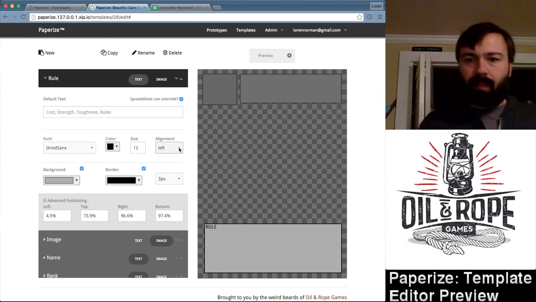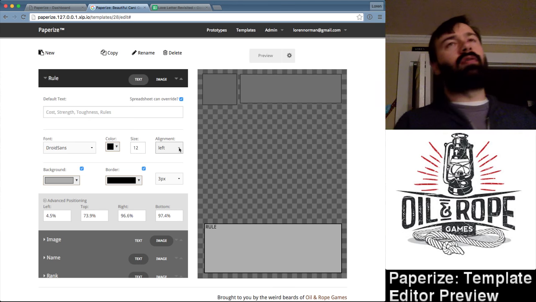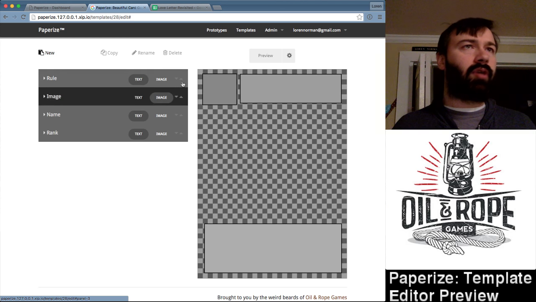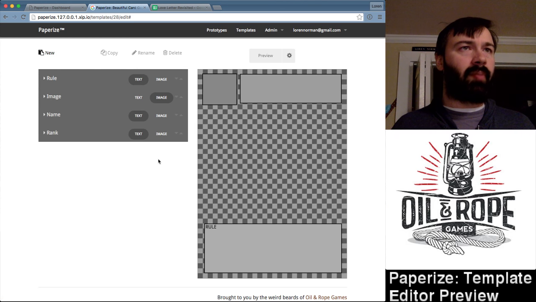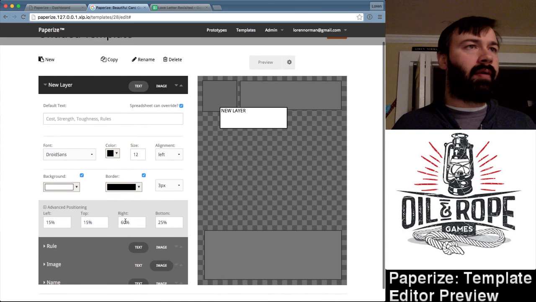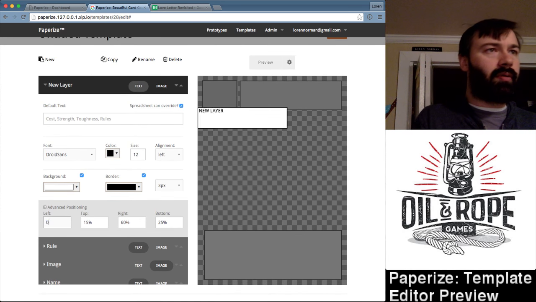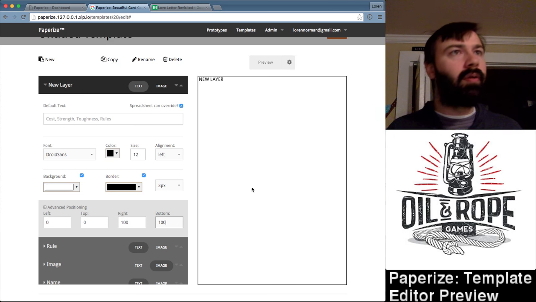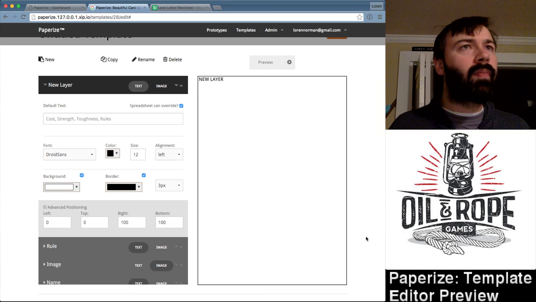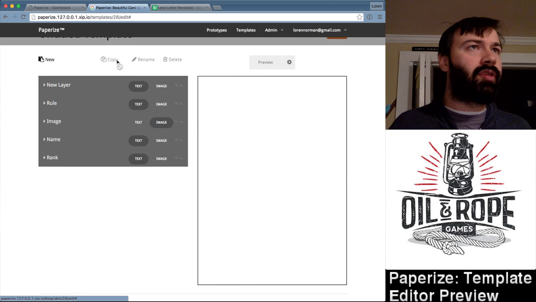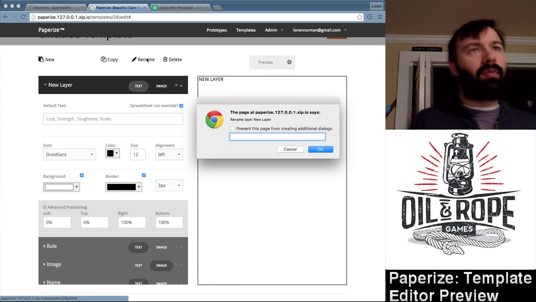Also, is it possible to set the base transparency to a solid color? Base transparency to a solid. Yeah. So what you're talking about is just the checkerboard, maybe bothering your eyes or something. So you make a layer, and I'll just set this layer to be 0, 0 top left and 100, 100 bottom right. Okay, so there's the whole thing. One color. Now I need to move that layer down. So the new layer, let me change the name of it to background.